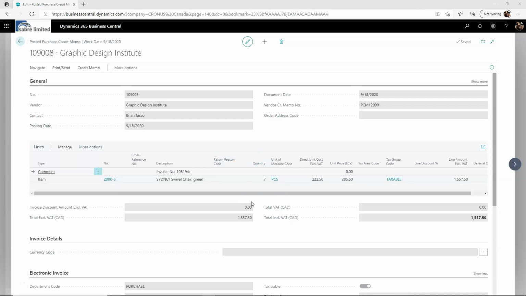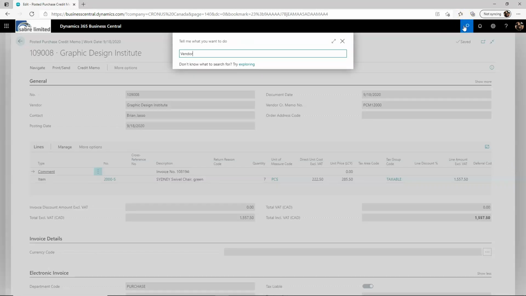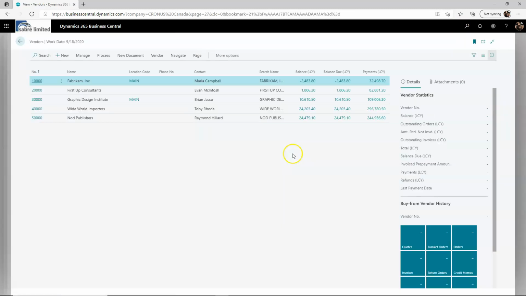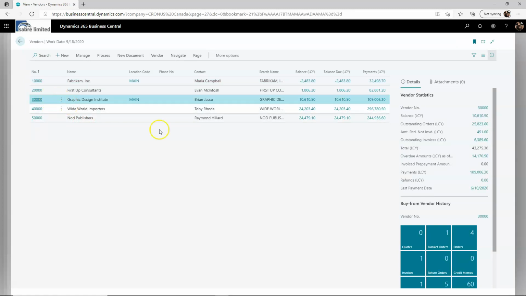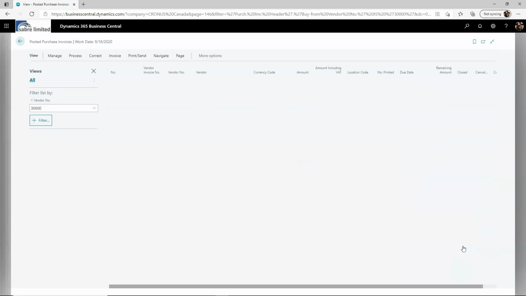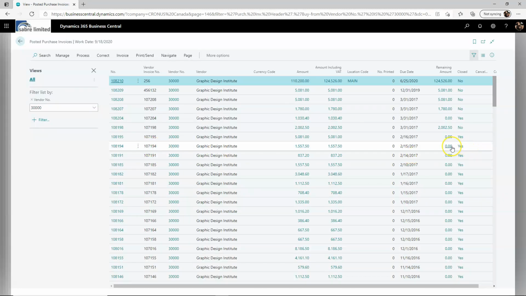If you wish to see the effects of this posted purchase credit memo, you can search for the vendor by typing in vendors in your search bar and go to Graphic Design Institute and click on Posted Invoices. You will notice that we no longer have a remaining amount for our original posted invoice.